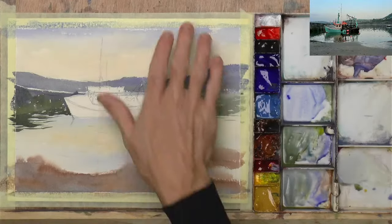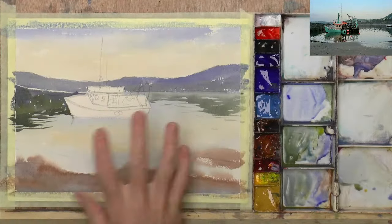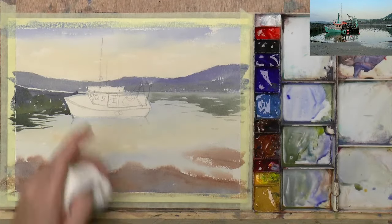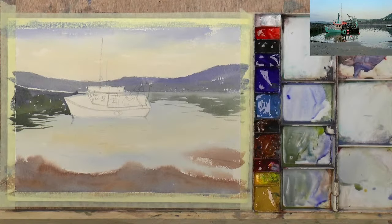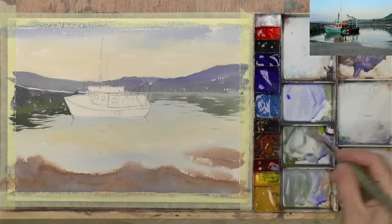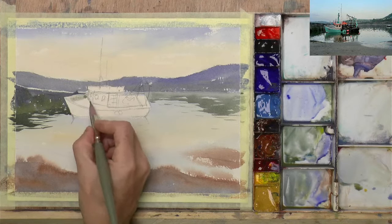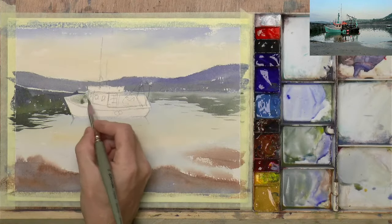So far we've just painted the backdrop, but we've kept it fairly simple because it's not as important as the boat, which is what everyone's going to be looking at, hopefully. So we'll now focus on getting the boat done, but to try and make it interesting. So let's have a go with this boat. So let's keep area simple where we can.